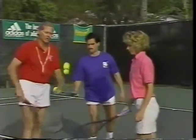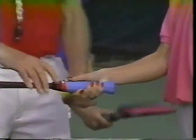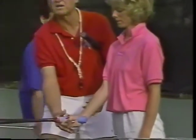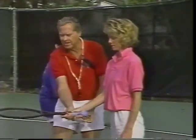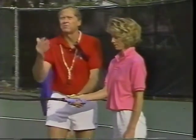Now as you notice, Kate is holding a racket a bit like a frying pan. Now that's very natural — don't try to correct it. Don't say to Kate, 'This is the forehand grip, try to do the forehand grip,' because with a forehand grip this will be very awkward. It's almost impossible to control the ball. The frying pan makes a much easier grip to control the ball because the racket face is parallel to the ground and allows it to pop the ball up.